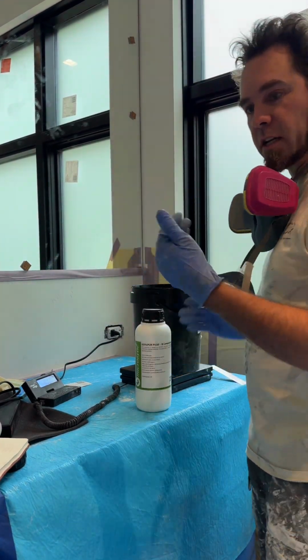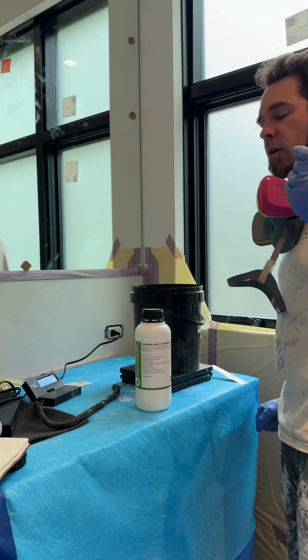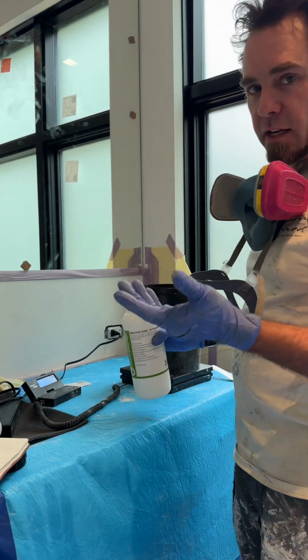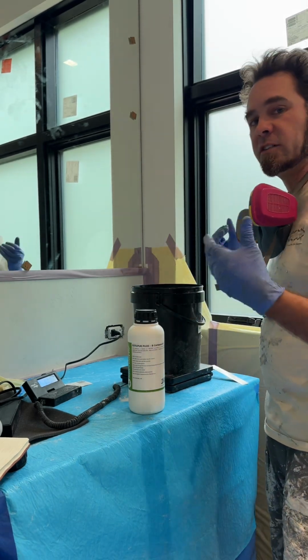Okay, now we are going to add our part B. For this part, obviously I need to put the mask on because now I'm mixing the two components together. You're going to get a really strong headache. The smell is not that strong, but you still should be protecting yourself. Isocyanate, it's a big deal. Especially when you're mixing two components together, it is off-gassing.